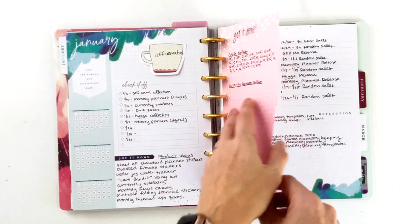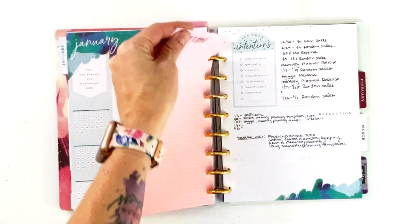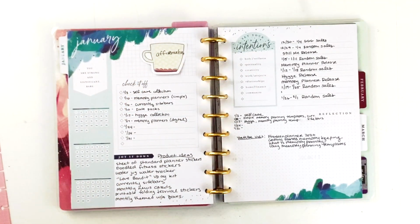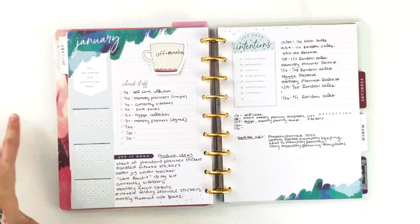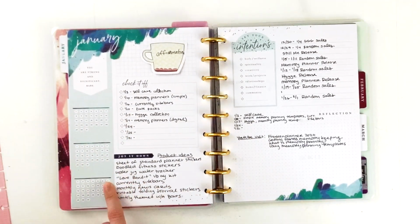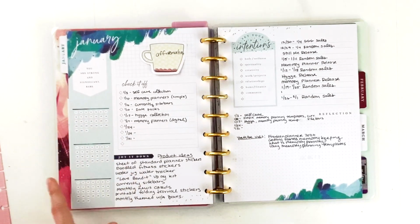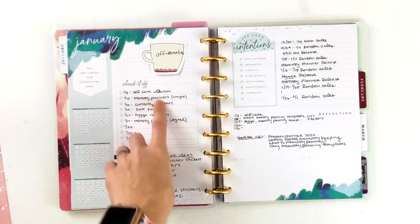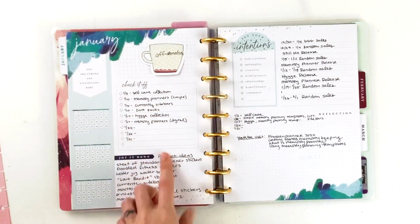This is just a sales tracker that I keep in here to document sales before they can go in there. And then we've got, I'm not quite sure what I'm going to do with these trackers yet. Probably Instagram, YouTube, Instagram stories, or no, Facebook or something like that. But then this is my plan for the month, what I'm going to be releasing.